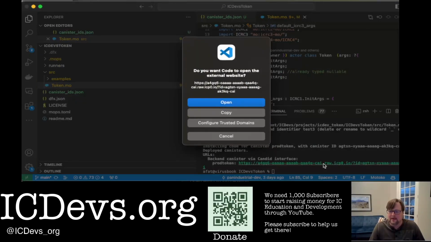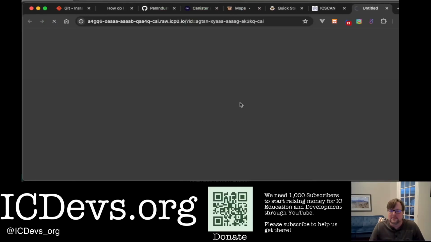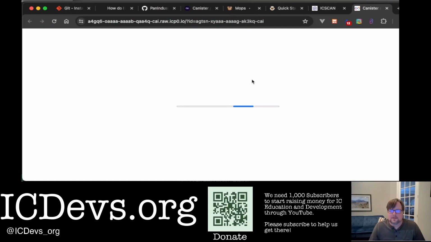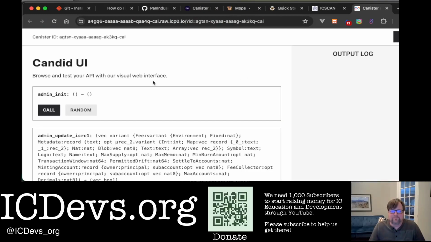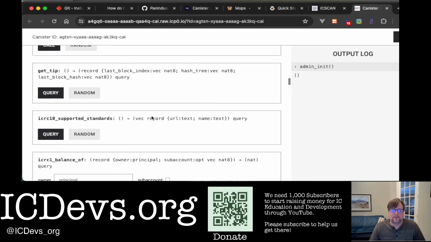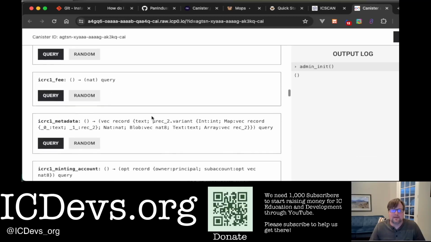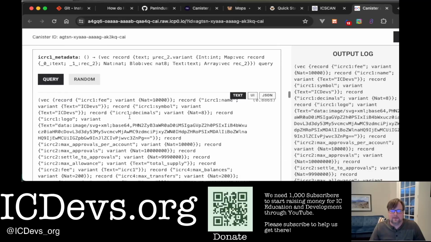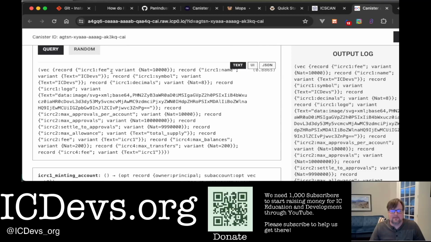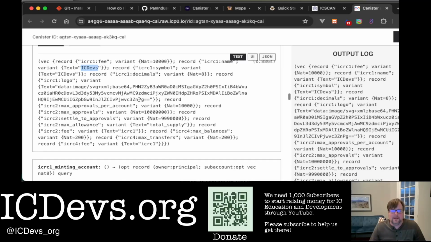I'm gonna click this and open this, and we'll see where it takes us. This is Candid UI. I should be able to go find some metadata. And if I look here, I can see that I have my ICDevs symbol and name.